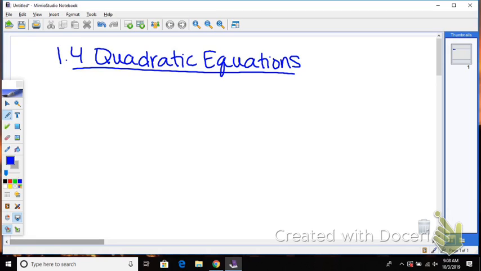I love it. And then the last one that you can use sometimes, you can't use it all the time, but if you can, it's a quick and easy way, is to use square roots, because what do square roots undo? Squares. Okay? So quadratics are squares. So the first one we're going to talk about is factoring. Solve by factoring. The reason we have to do the quadratic formula is because not all quadratics will factor.